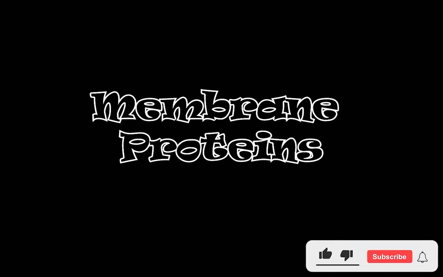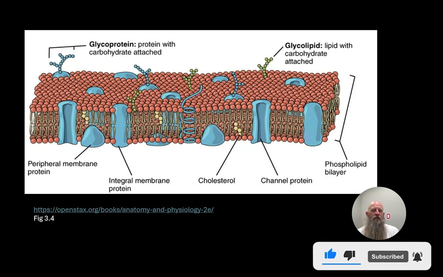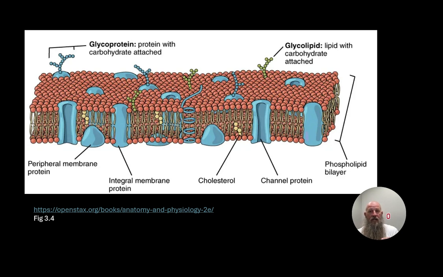If we're going to talk about cells, it's important to talk about the membrane proteins and the types of membrane proteins, because as we talk about physiology, these membrane proteins are going to be involved in a variety of different functions. There are three main membrane protein types that we talk about: a peripheral protein, an integral protein, and a transmembrane protein.